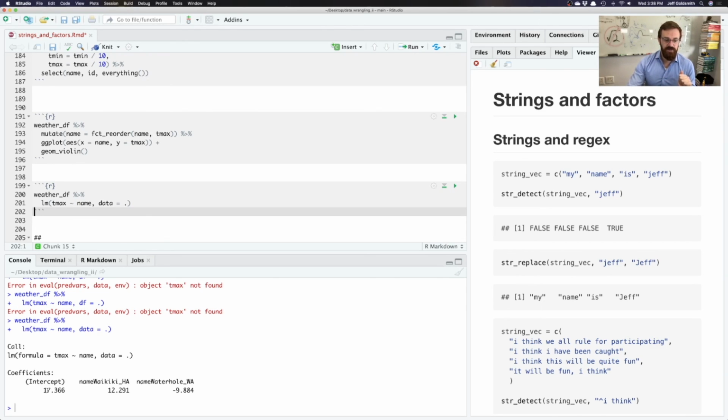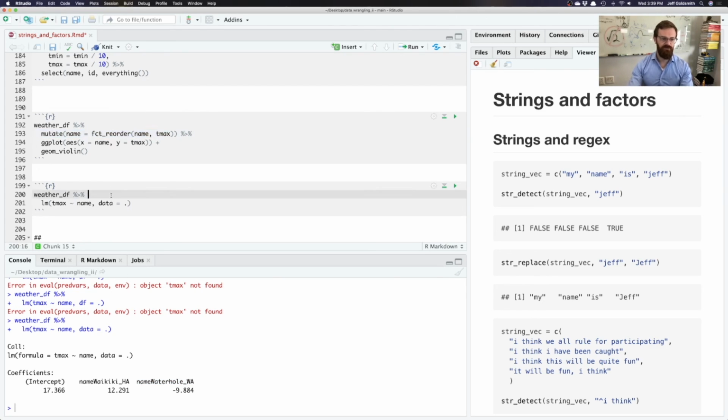This is going to fit a linear regression that fits an intercept and then gives me a Waikiki coefficient and a Waterhole coefficient. And you'll notice that there isn't a Central Park coefficient here. The reason is that Central Park is taken to be the reference group. So you compare Waikiki to the reference group and Waterhole to the reference group. And again, to establish these predictors, R needs to know the reference group, and to know the reference group, the predictor has to be a factor variable, not a character variable. So R is saying, you've given me a character, I'm converting that to a factor, and the factors are going to be in alphabetical order because you haven't told me to do anything else.